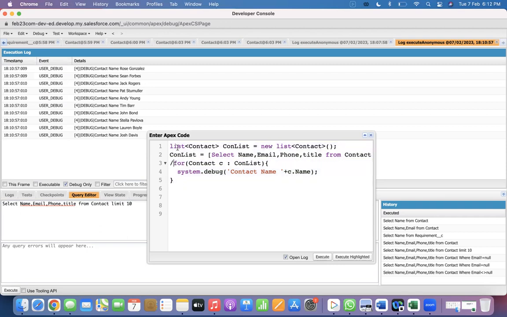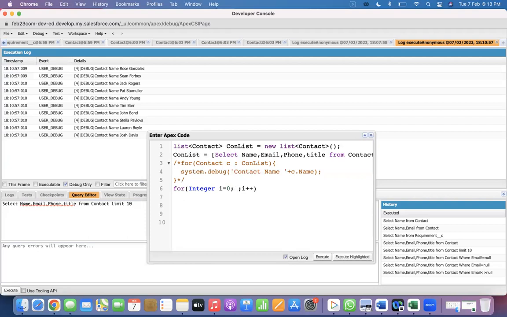Okay. Let's use, I'm just commenting these lines. Let me use the standard for loop, integer i equals 0. Now, how do we add the condition with the standard loop?